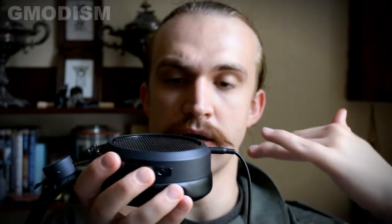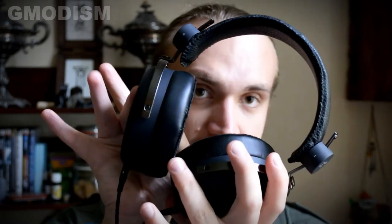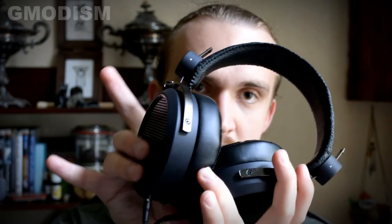because these are planar magnetic headphones. That's one of the big reasons why I got them, because I really wanted to try a planar magnetic headphone of good quality and see what they were. And a funny thing is that the speaker elements here are pretty thin and flat.